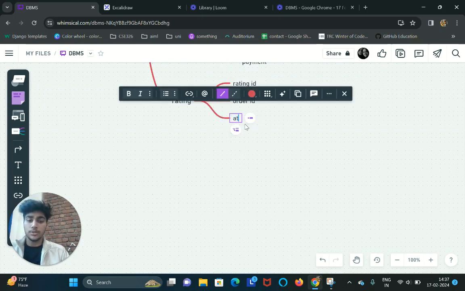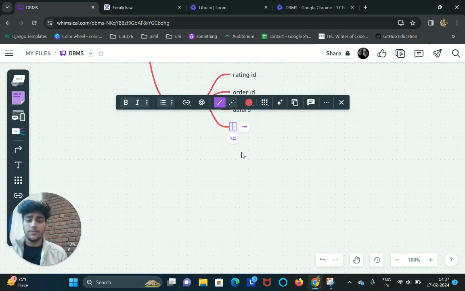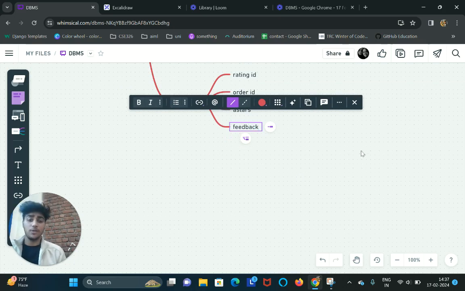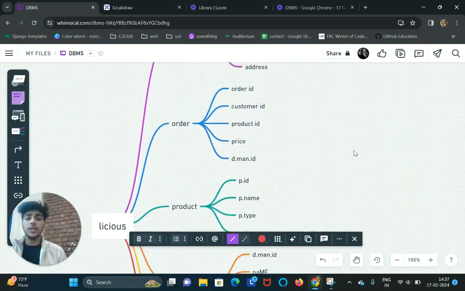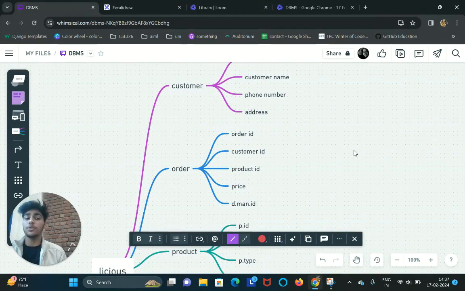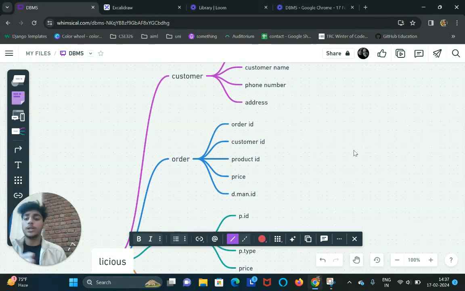Third should be our stars or all those things which you can also add. And then feedback and all those things. You can just have all these things, because these are all necessary things. I am just mentioning the necessary things which we have to use, that these are necessary in a DBMS project or DBMS anything, but there can be many more things in it.